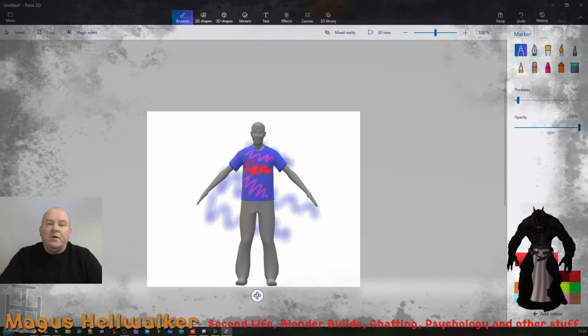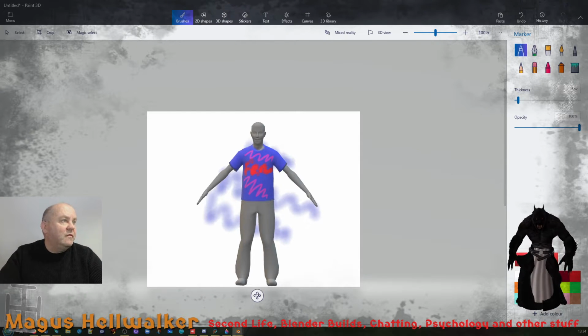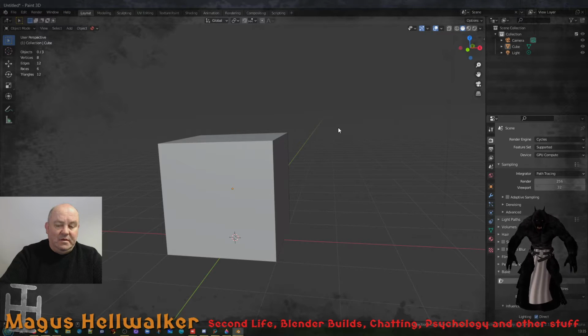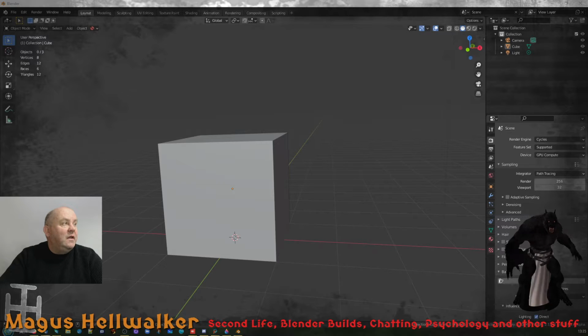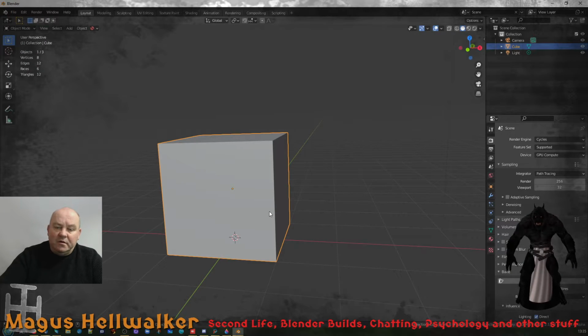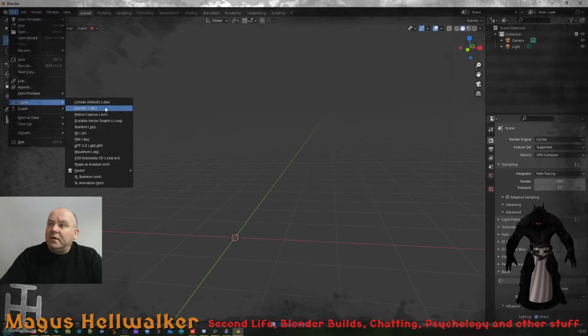I don't know what the differences are between each of those file types, but I know FBX can be brought into Blender. So let's open up Blender and see whether this is going to come in. For painting simple objects in Blender, if this works, I'm impressed. Yeah, I will be seriously impressed. So we've got to import it. You can't open it as a file. So we need to import FBX, GLB, was it? One of the other ones? Yeah. So I could have brought it in as a GLB, FBX, and whatever the other one was.